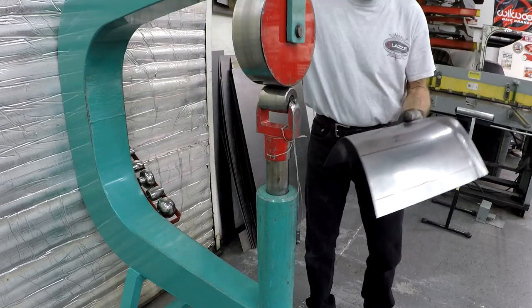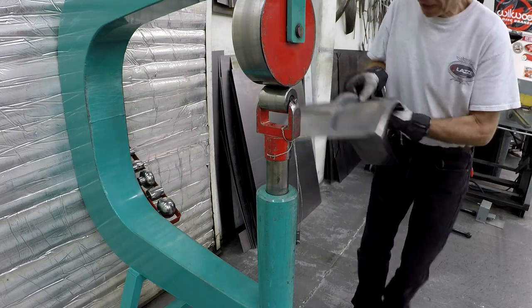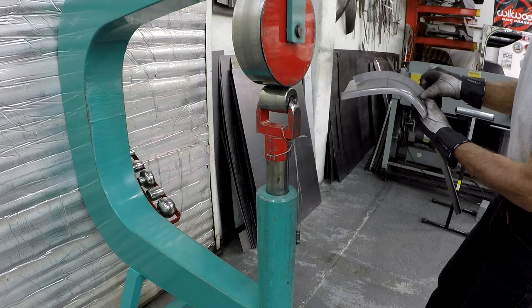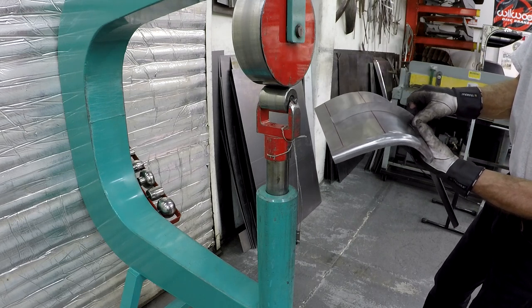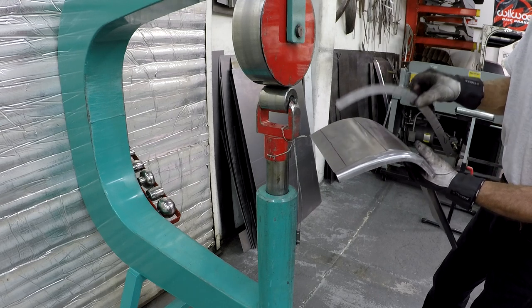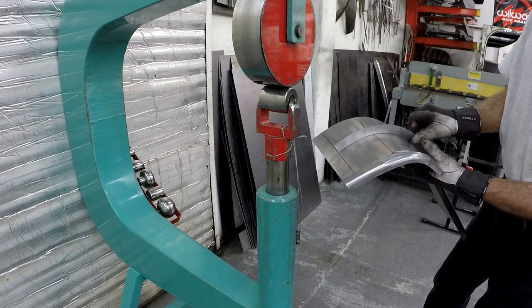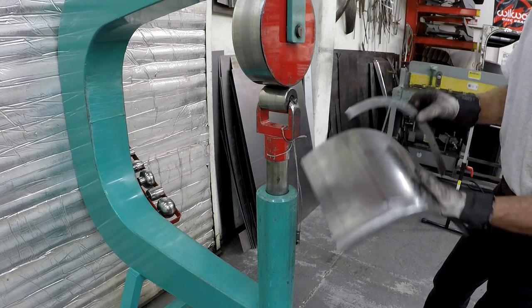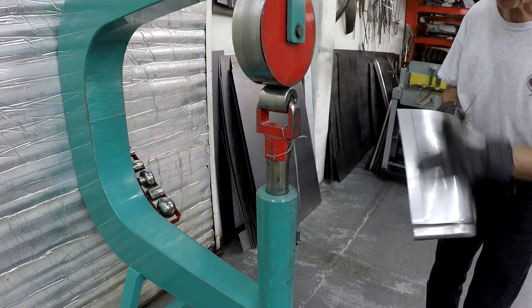So let's take a look at the template and see what the template says now. Now you can see that I'm closing in on the red line there with the template, and that's where I want it to be, because the template was made with a little more than an inch extra there. So now we are very close there.